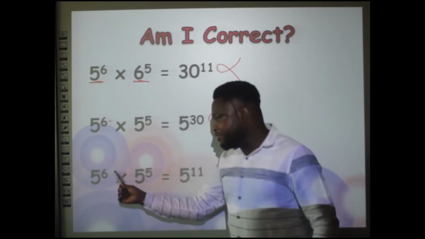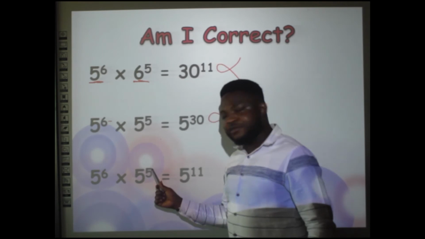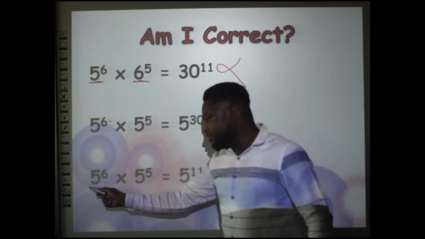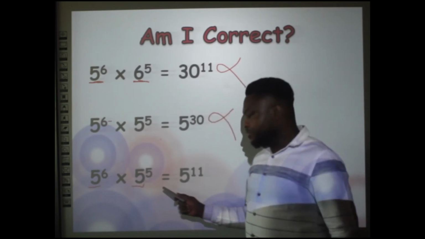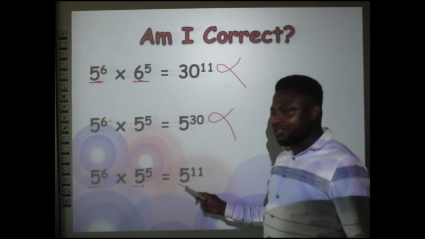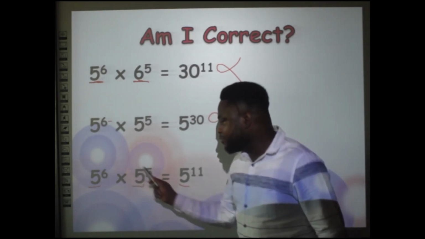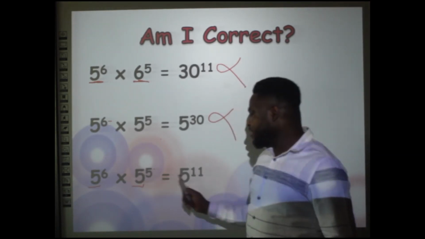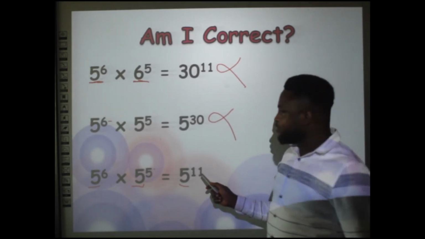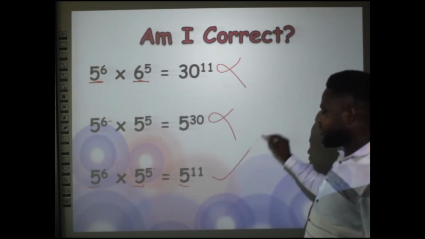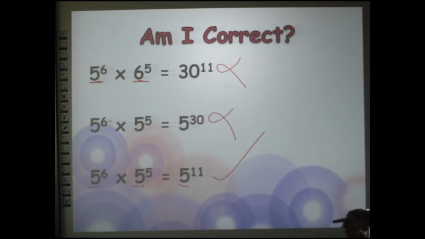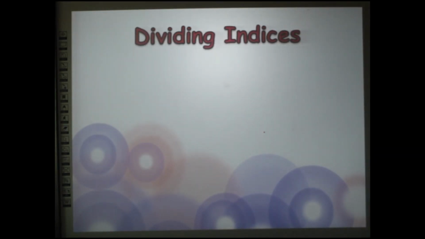Okay, now let's try to look at the third illustration here. We have 5 raised to the power of 6 times 5 raised to the power of 5 equals 5 raised to the power 11. Now you observe that you have the same base, 5, 5. So you're going to write 5. Can you see that? Now the exponent must be what? Added together. So this is going to be 6 plus 5. What is 6 plus 5? 6 plus 5 will give you 11. So out of these three, this is what? Correct. Okay, so the first two is out of it. So that is the answer. So now let's go to the next page.